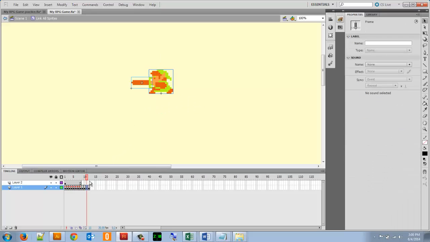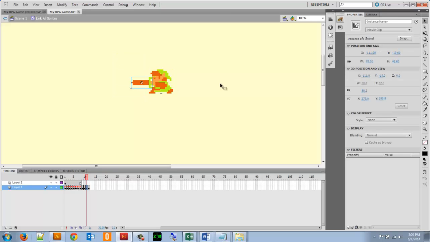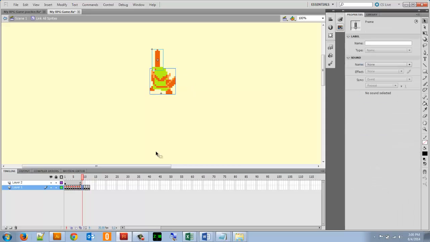Next, I'm going to go over to the third frame with the sword out. Highlight just the sword itself. Call this swordLeftMC. And on the third frame, we have swordRightMC. We also need to label the frames. So let's call this swordFrontBackFrame. Same format as before.